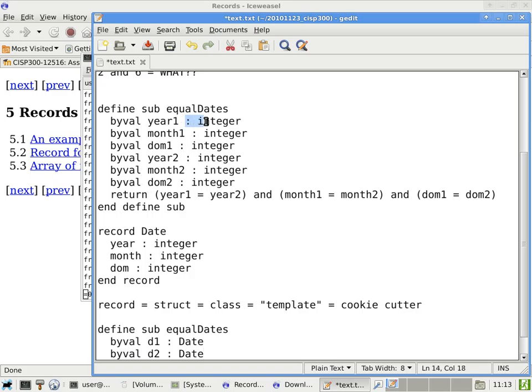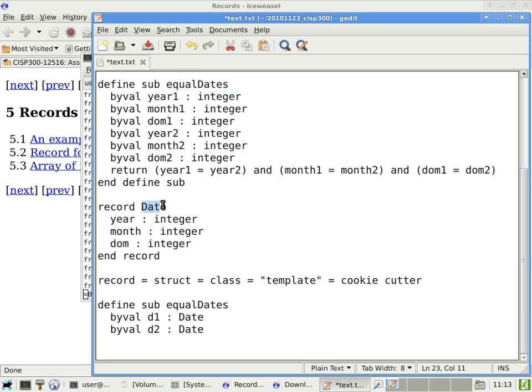In other words, before we can only use the internal types that are defined within a programming language, like integers, booleans, and so on and so forth. But now that I have defined my own record called a date, I can also use that to specify the type of a parameter. Is that okay so far with this? Okay. And not only that, what do I do when I need to specify the return value in this case?